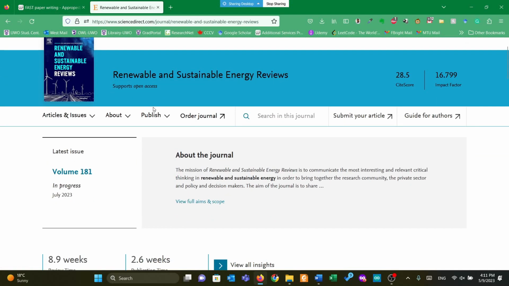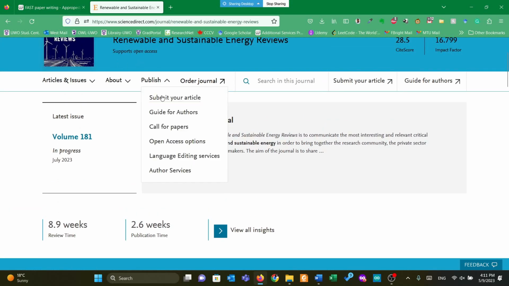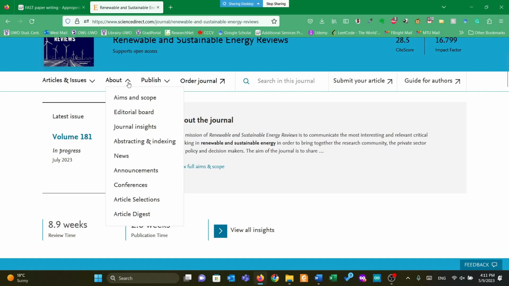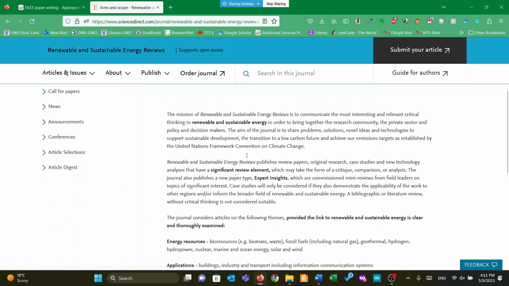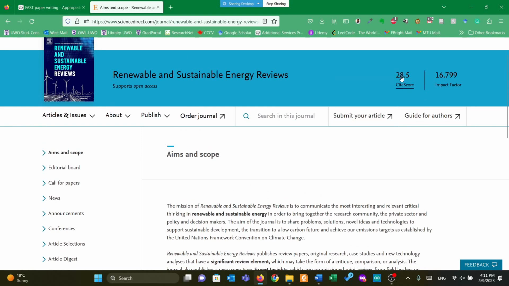So you just click on it here, and for most of the journals, that information will be in About. So if you go to About and then Aims and Scope, we can see the site score on top here, 28.5, and they provide both. Some journals provide only one or the other, but this one provides both.